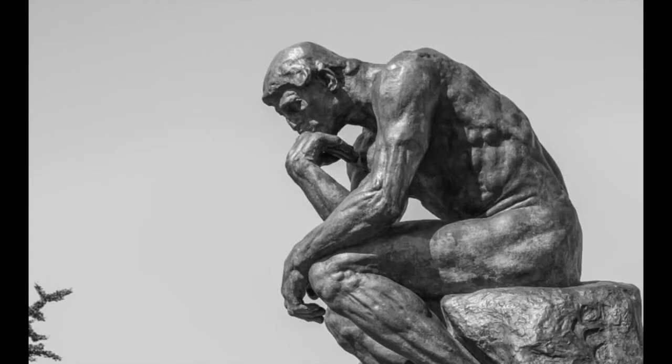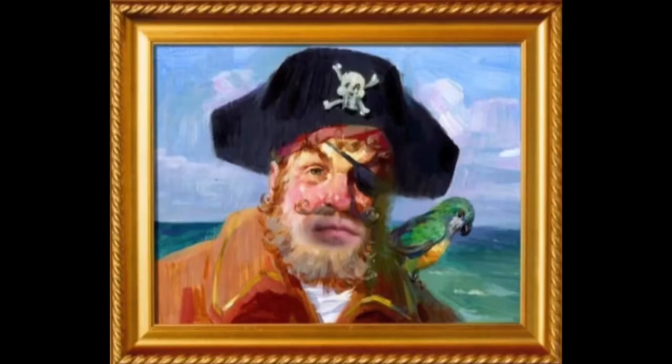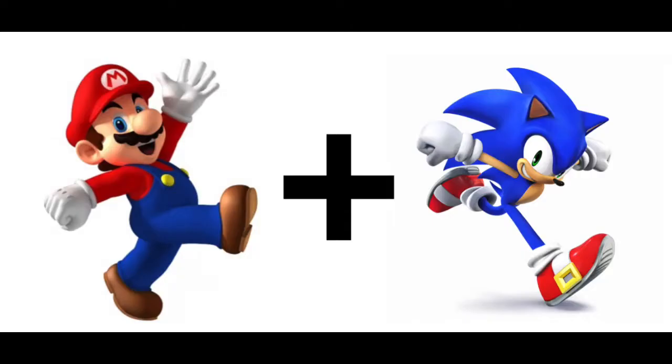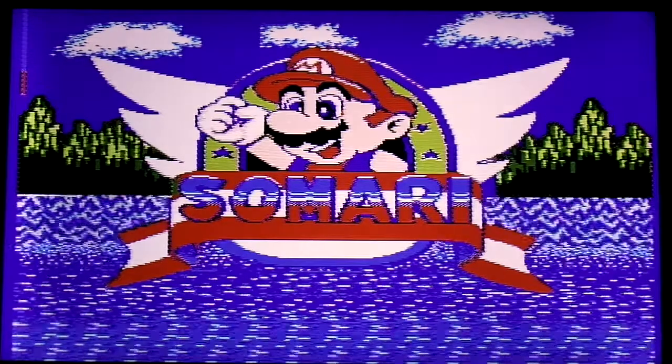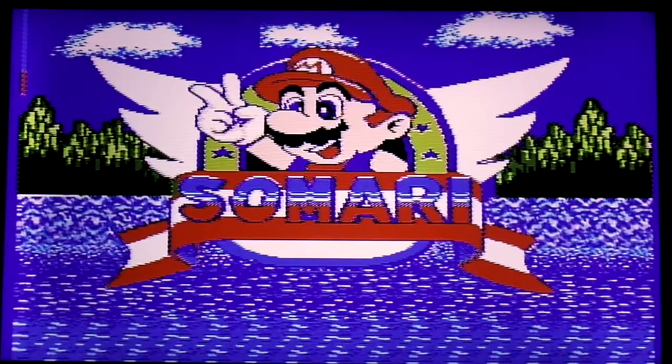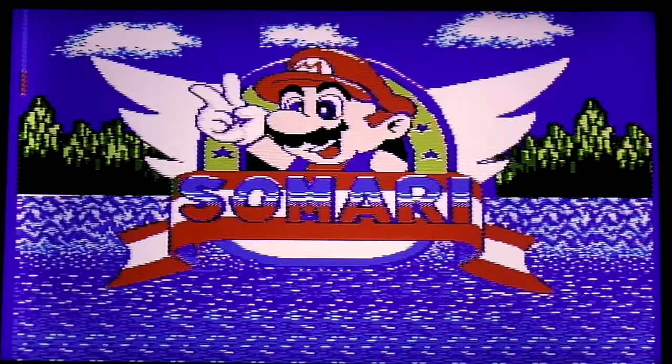Picture yourself in this situation. When you are young, you come across the idea of mixing Mario and Sonic together. And all of a sudden the main pirates come and decide to immerse both of these characters together in one scene. So what does this lead to in the end?